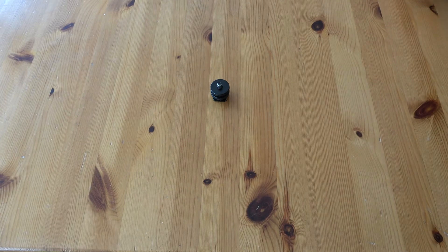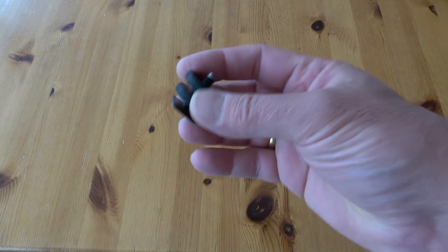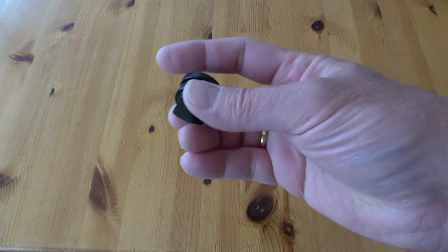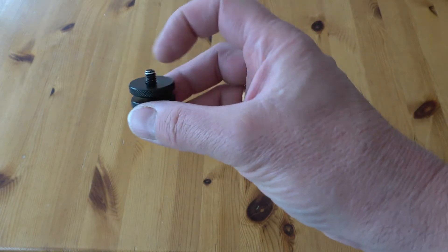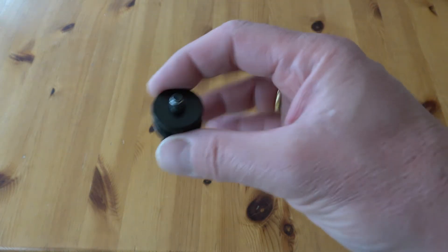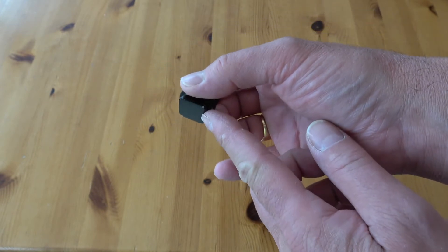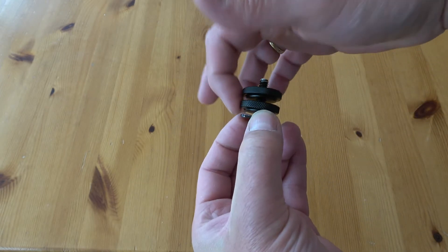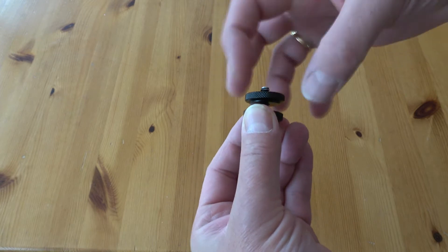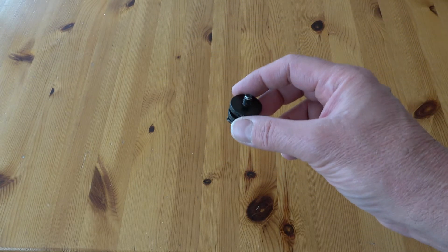Item number two — I'm not sure what you'd actually call this, but it's a hot shoe or cold shoe to a tripod screw, which is a quarter-twenty thread. Basically it slides into your cold shoe or hot shoe; you use the bottom part to clamp it down and the top to tighten whatever you've got mounted on top. Brilliant bit of kit — had it for quite some time, don't even remember why I bought it, but bought it for a reason.